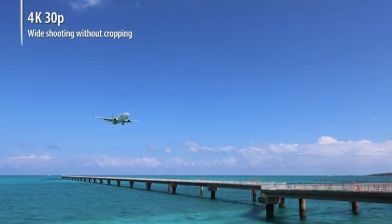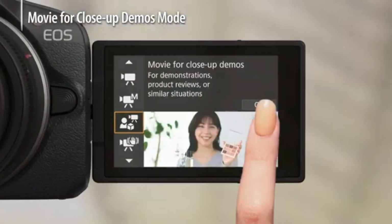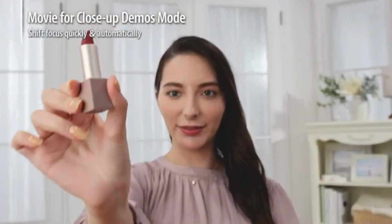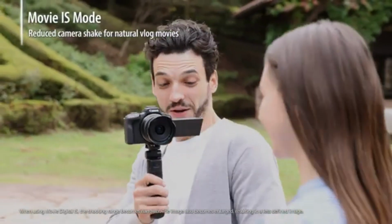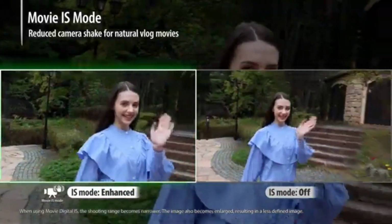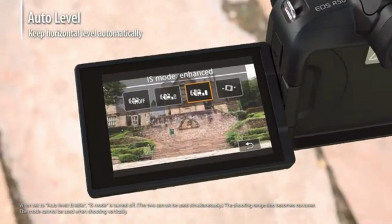Use creative effects and shooting settings in camera to let your imagination run wild. The EOS R50 promotes investigation and trial and error, enabling you to develop your unique photographic style. Part of Canon's EOS system, the EOS R50 works with a variety of lenses. As you progress, this flexibility lets you hone your photographic skills. With its remarkable low-light capabilities, the EOS R50 lets you shoot in difficult lighting situations with confidence.